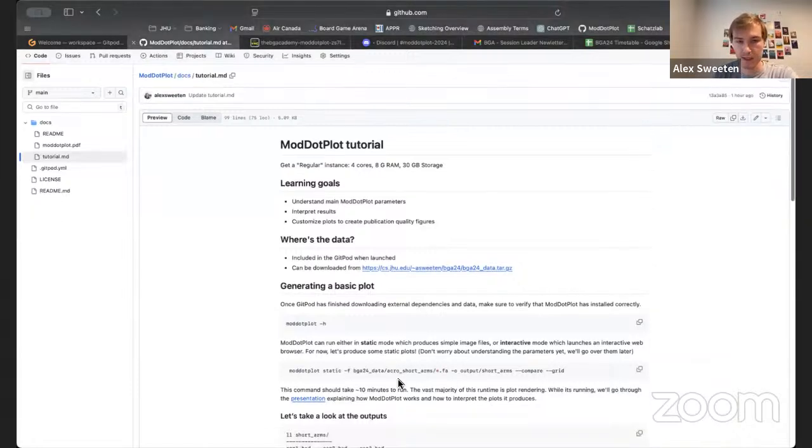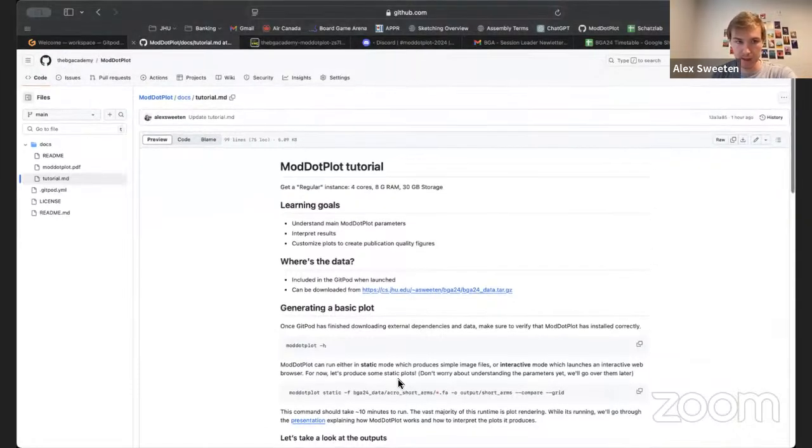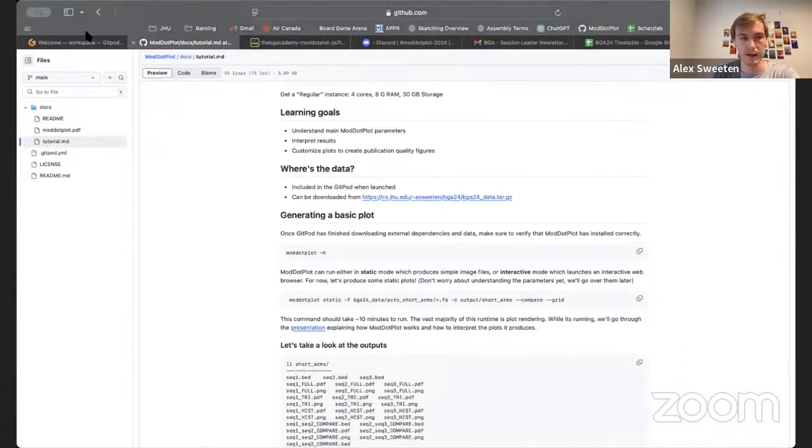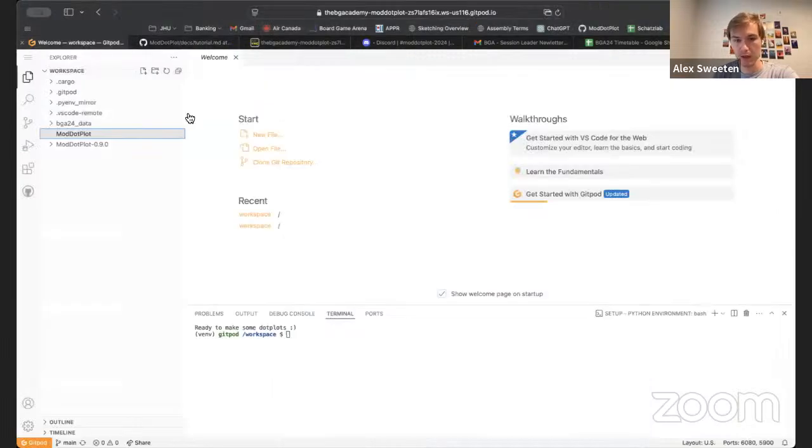So if you're going to the GitHub page, make your way over to the docs/tutorial markdown file, and launch the Gitpod. When you launch the Gitpod, it should take maybe 2 minutes or so. It's going to download all the external dependencies for ModDotPlot, and it will give you this nice message, ready to make some dot plots, when it's ready to go.